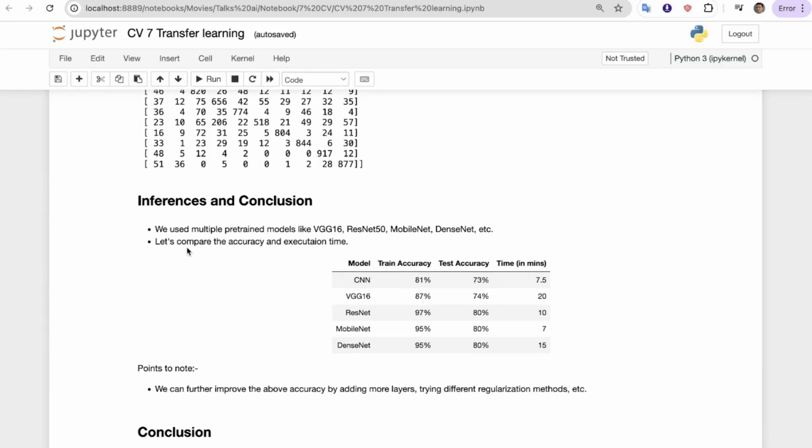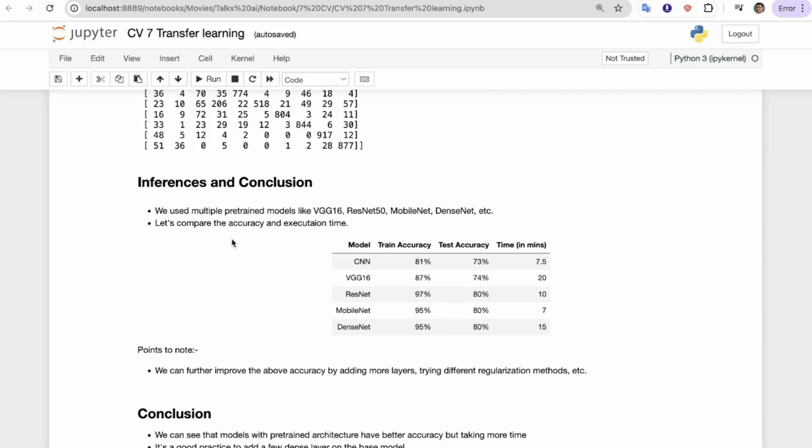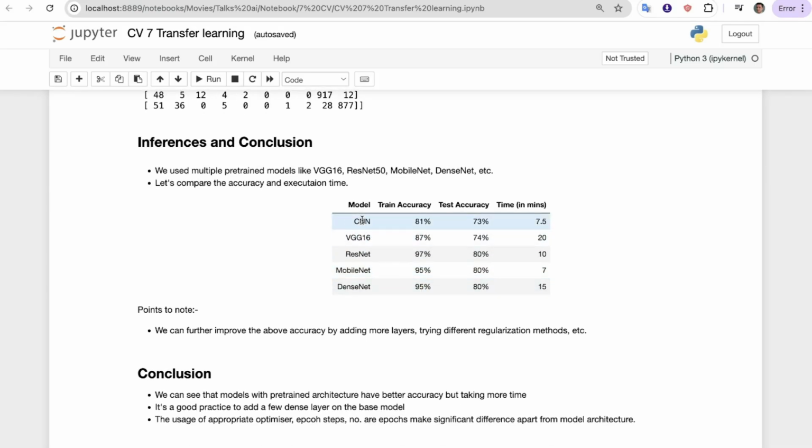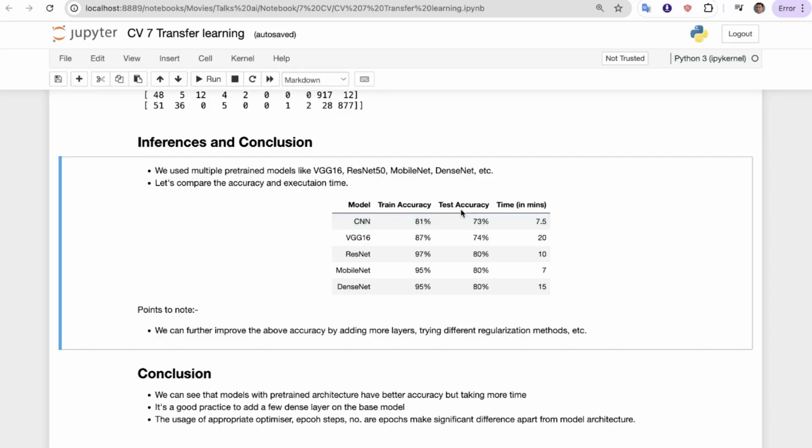Inference and conclusion, so we used multiple pre-trained models like VGG16, ResNet50, MobileNet, DenseNet, etc. So let's compare the accuracy. We got these models in the notebook, so basically we have done like this. First we applied a CNN, where the train accuracy was 81%, test accuracy was 73%, and it took 7 minutes this time to train the model.